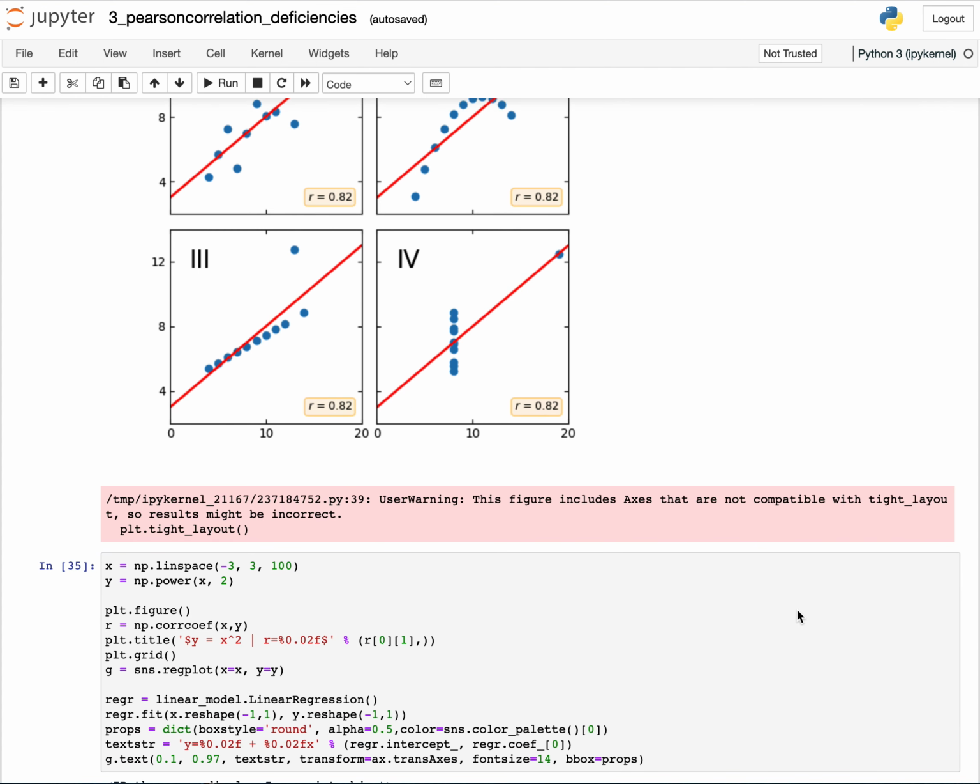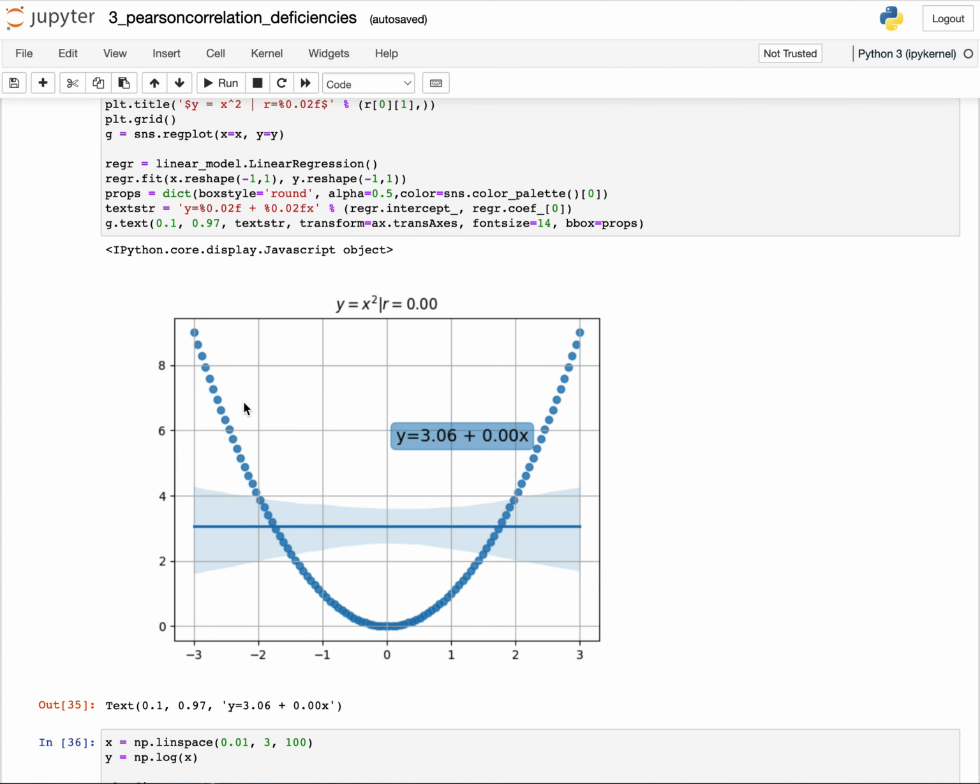So to push on these examples, let's take a look at two different functional relationships. In this scatter plot, we have a relationship between x and y, where x is a uniform random variable that goes between -3 and 3, and y is just equal to x squared. So given this equation, we know that if we know the value of x, we should be able to exactly compute the value of y. So they are perfectly dependent. They are functionally dependent. But when I compute the correlation, it is measured to be 0 here. And I'm showing the regression line here. That's something that we'll get to later.